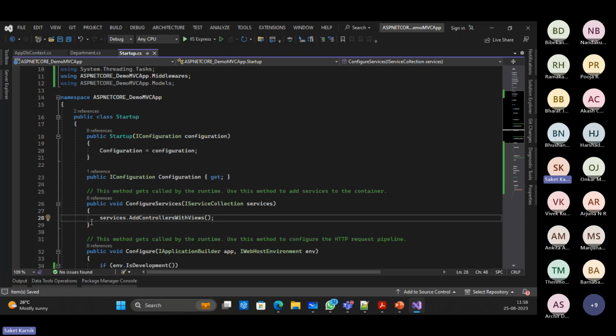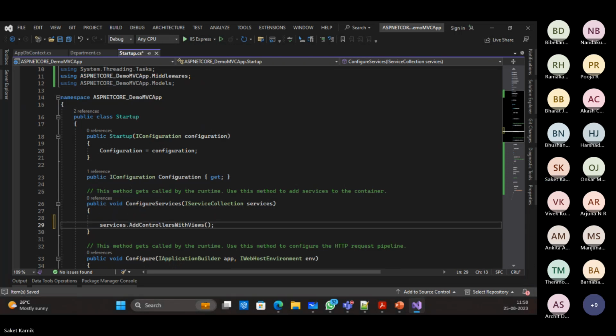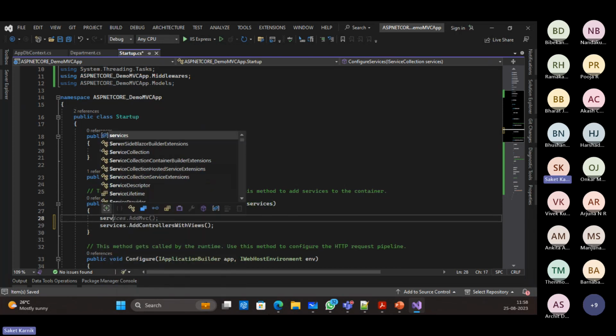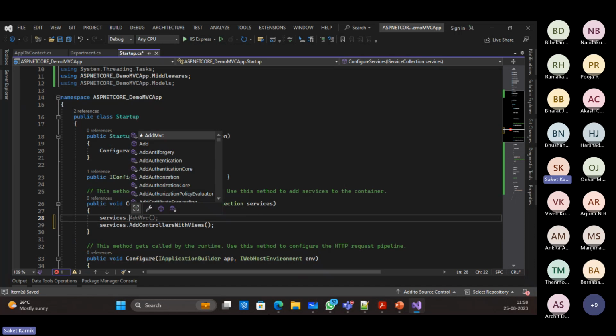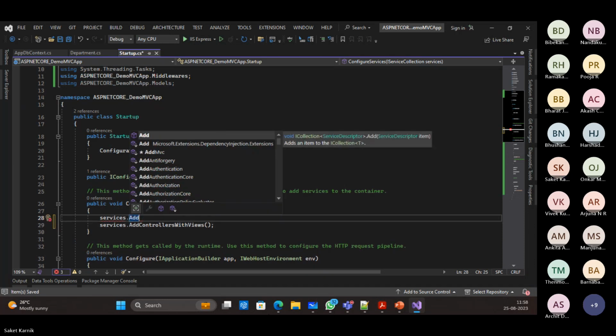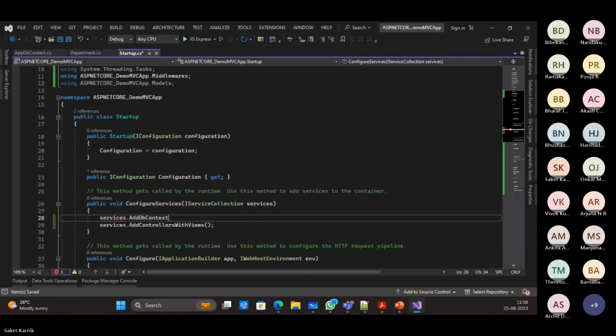Just before this AddControllersWithViews option, I'll get my AppDbContext class registered as a dependency service. So I say services.AddDbContext of type AppDbContext.